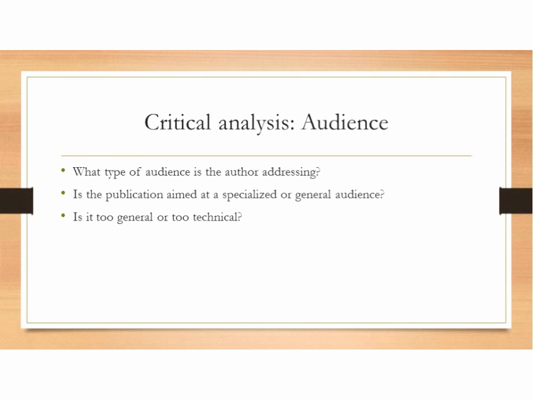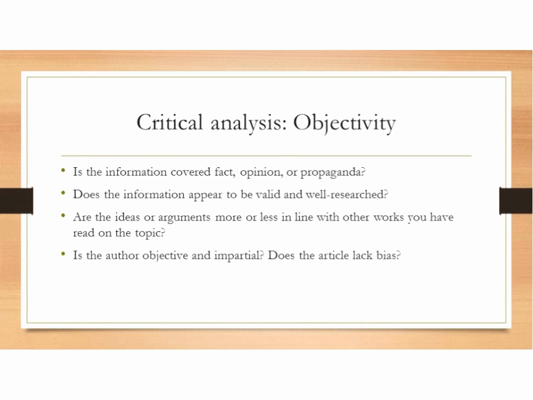Next, we're going to look at the content and the critical analysis, which is probably some of the most important questions you can ask. So, audience. What is the audience? Who is the author addressing? Who's he talking to? Is he talking to consumers, possible consumers? Is he talking to a scholarly audience? Is it aimed at a very specialized or a general audience? Sometimes if things read really elementary, they may not be good to be used in college-level research. And is it too general or is it too technical?